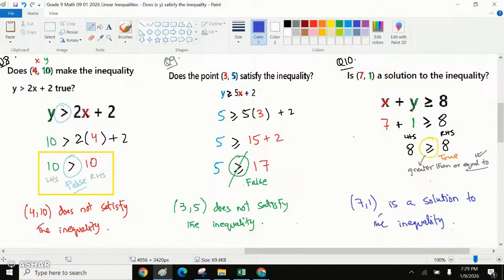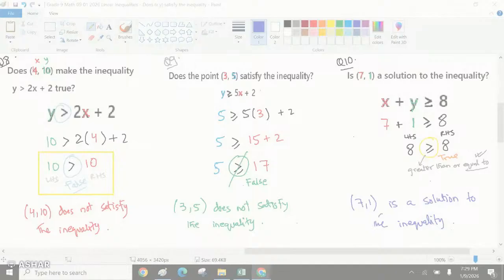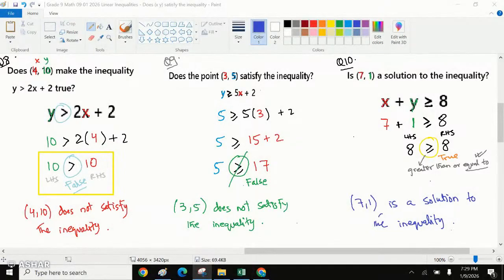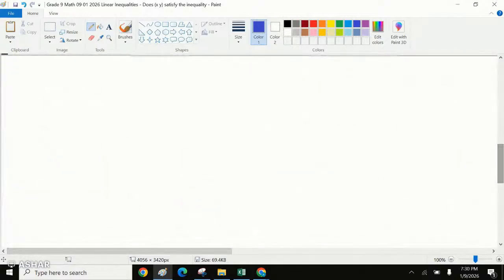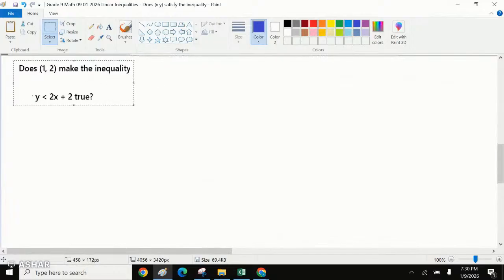Okay. Any questions till now? Any confusions? I want to do maximum questions with you people so that you would be able to do the test as well. We'll do a few questions from the test. Also, let's move to question number 11. Okay, a question or two more, then we do the test. Okay, let's say the inequality is given as this. Let's resize this. This is question number 11.